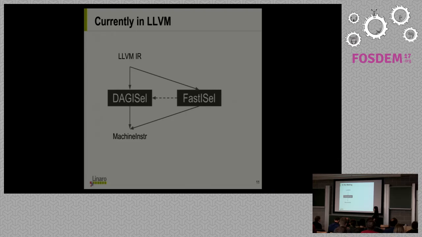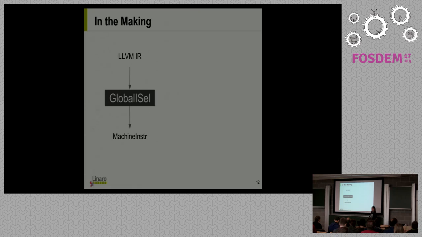For these reasons and others, people have started working on Global iSel, which is meant to address all these issues. We want it to be easier to develop, easier to test, easier to maintain. We want to have the same path for both fast instruction selection and high quality instruction selection. We want more flexibility for the targets. Since you're probably wondering about the name, the previous instruction selection frameworks worked at a basic block level. During instruction selection, you could only see the current basic block. With Global iSel, you have access to the whole function. You can see where the operands come from, where you're using the result, even if it's in a different basic block. We're hoping to be able to make use of that in the future.